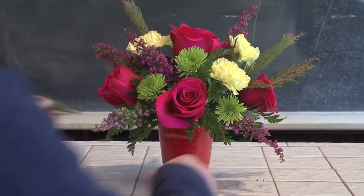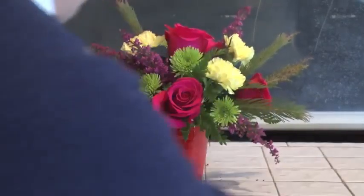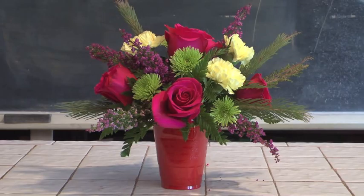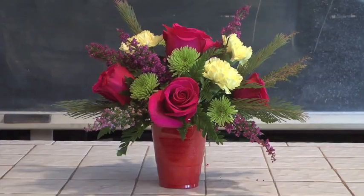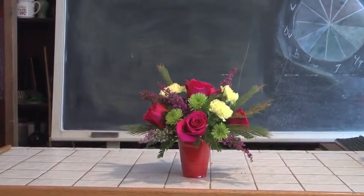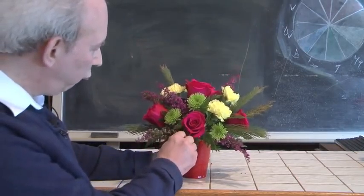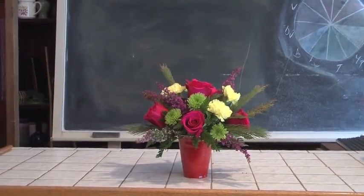I'm taking a few pieces of this and working it here and there into our arrangement to add just a little bit more interest. I'm going to also work some in towards the back — one of my green palms towards the back part of my design, and a little bit more of our Australian greens, because it is meant to be viewed all the way around. We've basically put together very, very quickly a lovely, pretty arrangement using one of these red Solo cups. It gives a great effect — quick and easy.